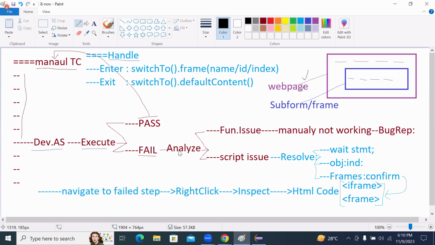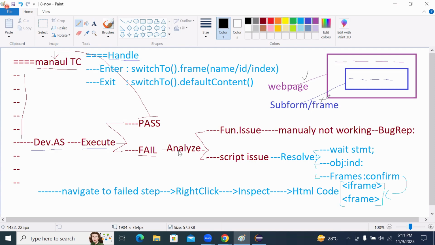With the web page, but it cannot directly communicate with the frame. If I'm talking with Selenium directly, it cannot communicate with the frame.